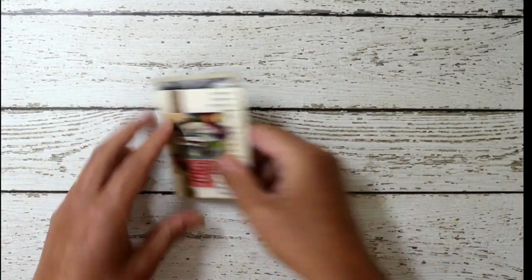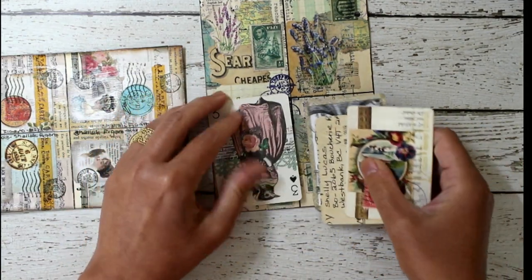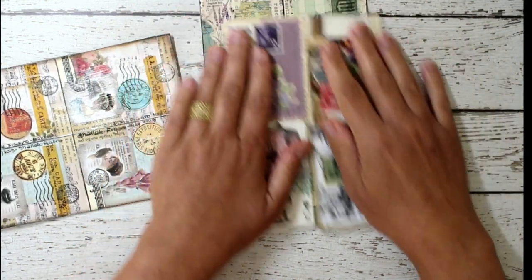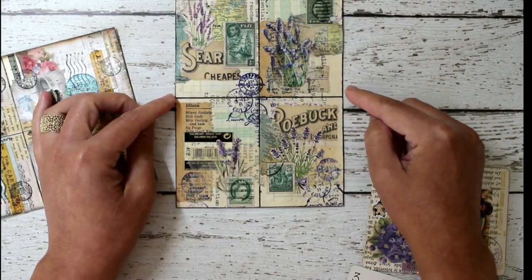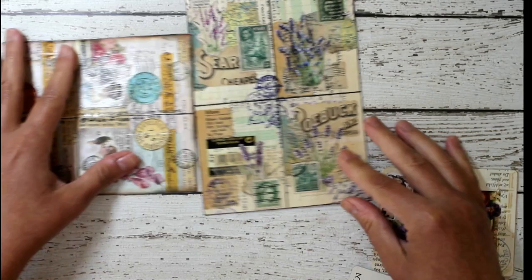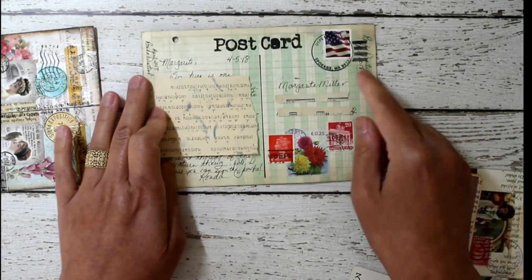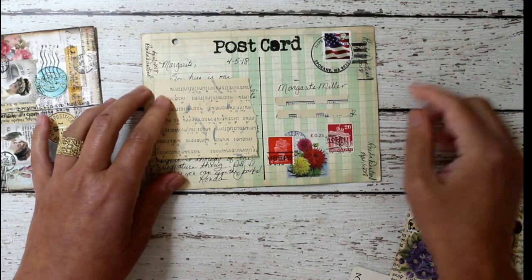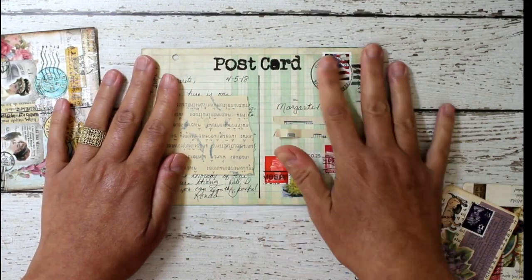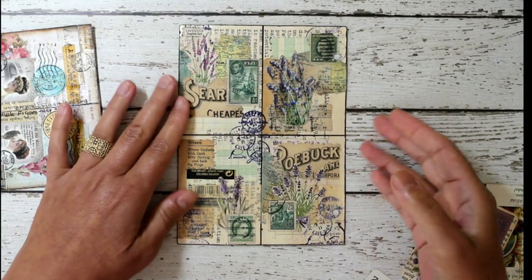So our art exchange is with these. It's basically four ATCs on a single page. This measurement is five by seven — five inches wide by seven inches long. I have two examples here. This first one was done by my friend Rhonda Winstead; she actually sent this to me in the mail using a regular postage stamp. I would encourage anyone who wants to do these to create your full sheet and then send it out.